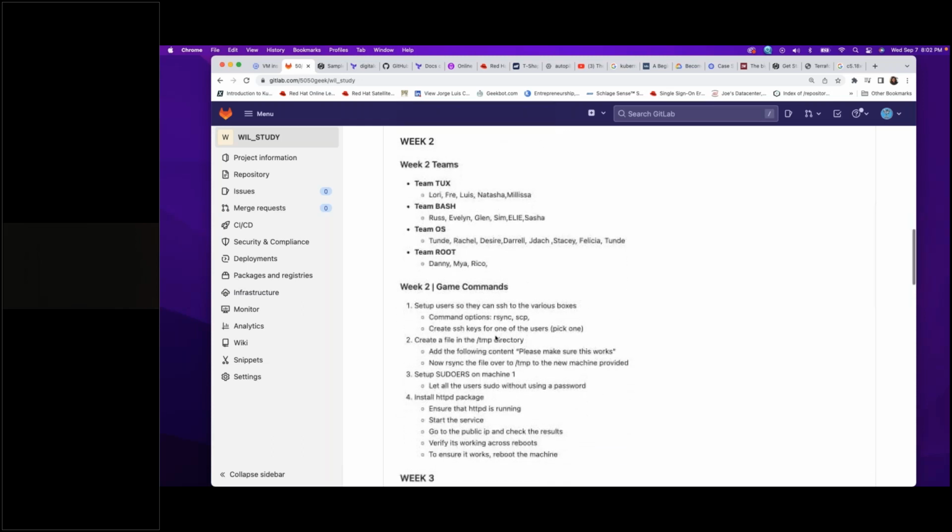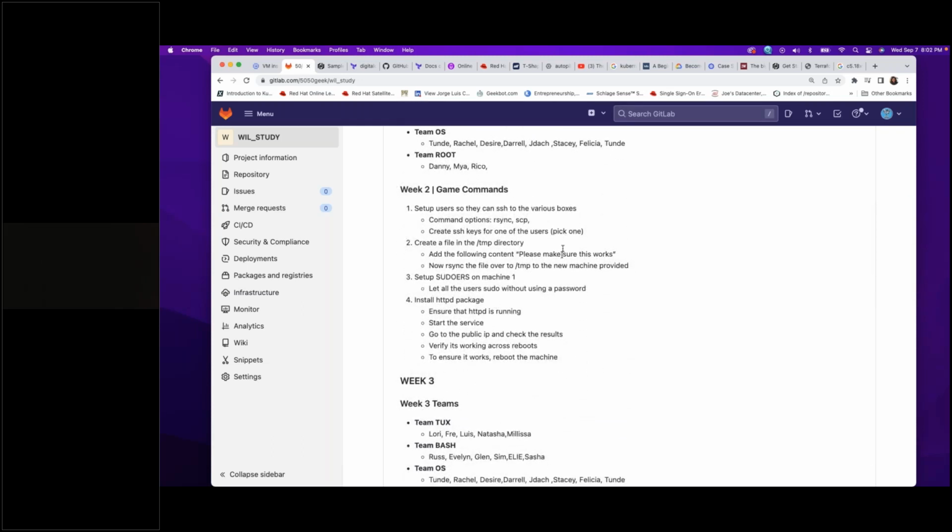And then for week two, everything that we did here with the games and stuff, right? We're going to learn how to rsync files back and forth. You can build multiple machines, because guess what? You can use Terraform plan, apply, and destroy in order to create and destroy your machines. You have the power. You're still going to use Linux. You're going to be using Linux and Terraform and workspaces, right?